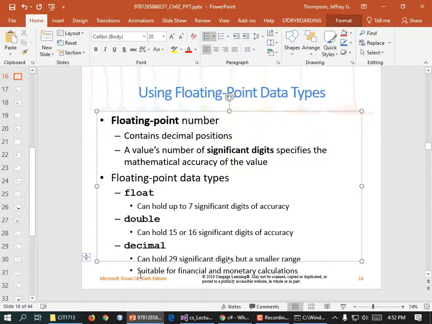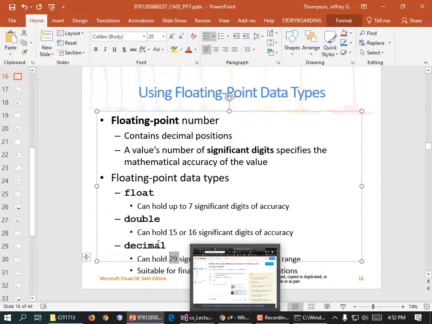So it says that it's suitable for financial and monetary calculations. Smaller range means that it does not support as large of an exponent. But that's okay if we're dealing with money. We don't need numbers to the power of 304 or whatever. The precision is more important than the number of digits you can put in the exponent.